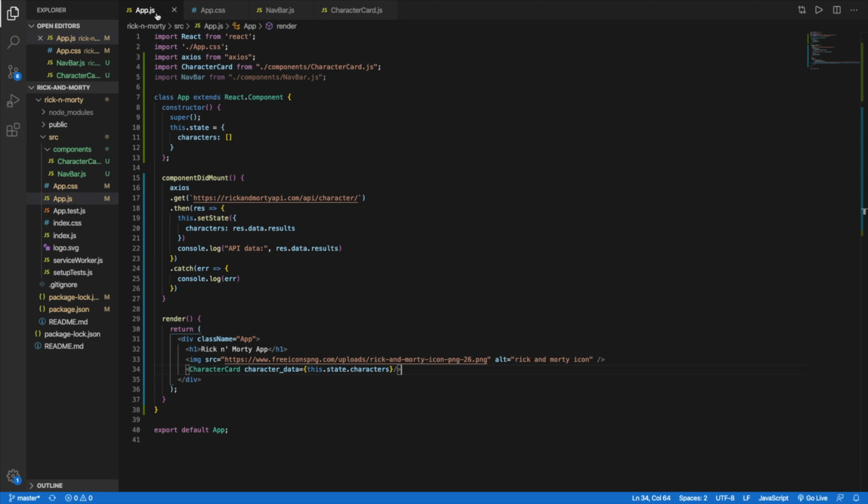And don't forget, if you are forking this, just make sure that you make your own branch. Whether you're forking it or not forking the project, if you're following along, make sure you make your own branch and push your commits up to there.